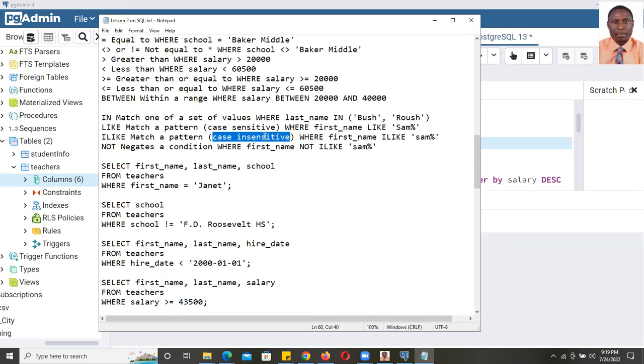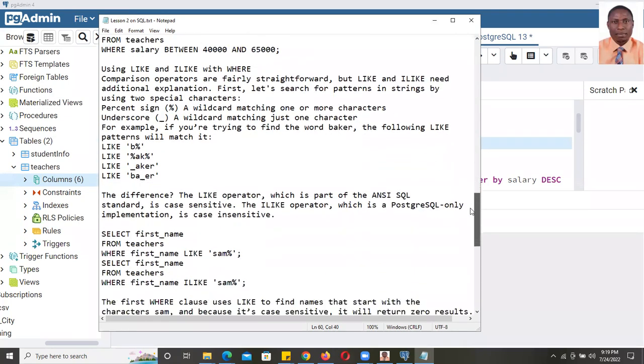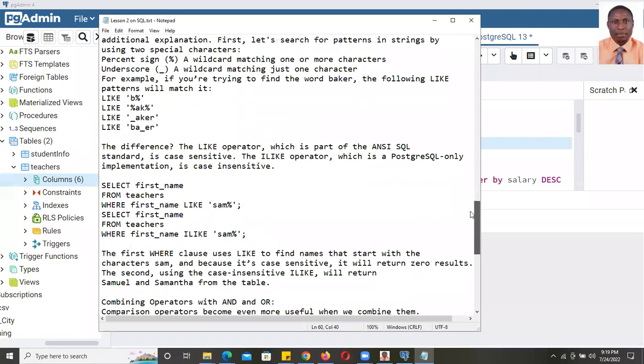The other one, ILIKE, doesn't care. Whether you put it in lowercase or uppercase, it's going to pick it.